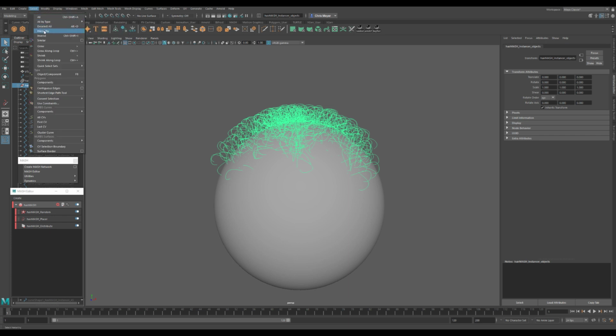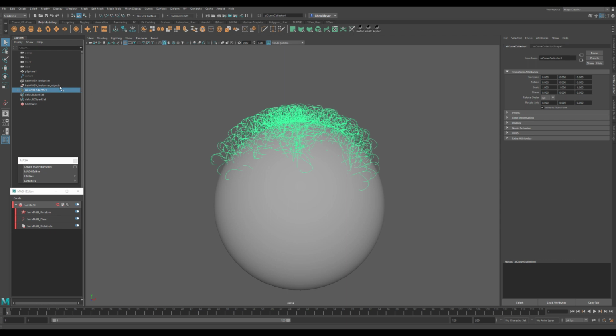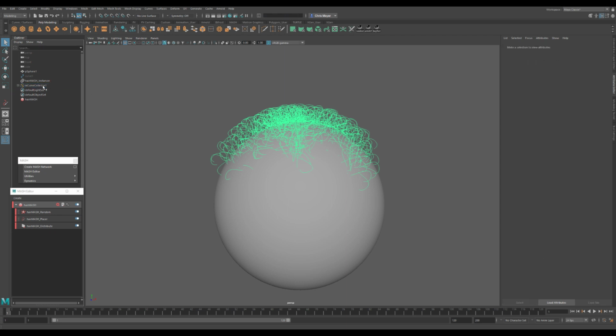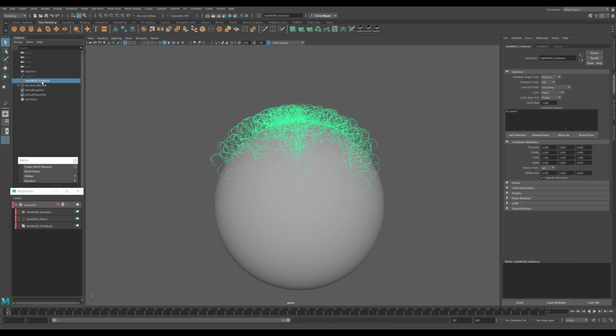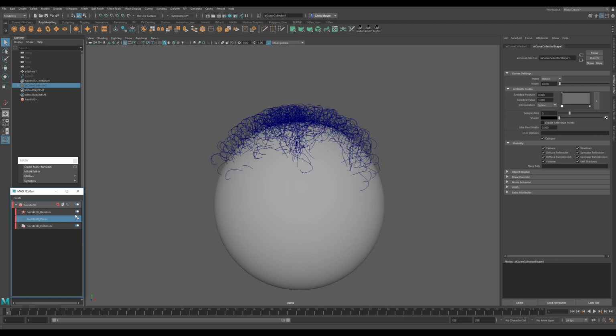We're going to just select by hierarchy and then deselect instance or object. And from there, we're going to go to Arnold and get the curve collector. All this work has been to be able to render the curves quickly and efficiently. So we actually no longer need the hair mash network. However, you can see that if we turn off the placer, his hair goes away.